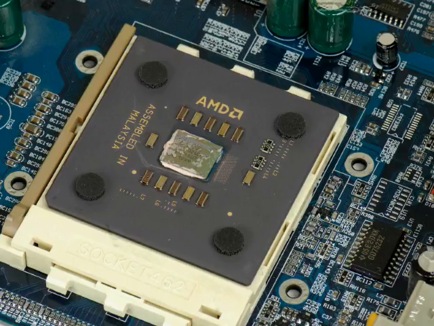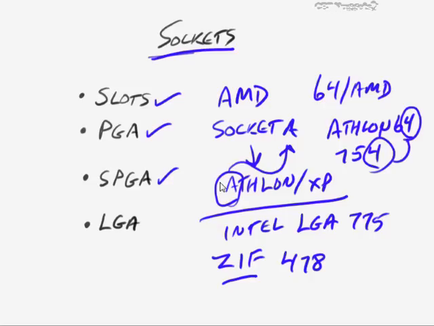It actually has a kind of a grid where those pins go, and this lever will move that whole platform into place and put tension on those pins when the processor is installed properly. And then finally, and again, this is more common here, you would have a land grid array, and this is the type that this Intel LGA 775 is right here. That's what I'm using on this motherboard for this type of processor.